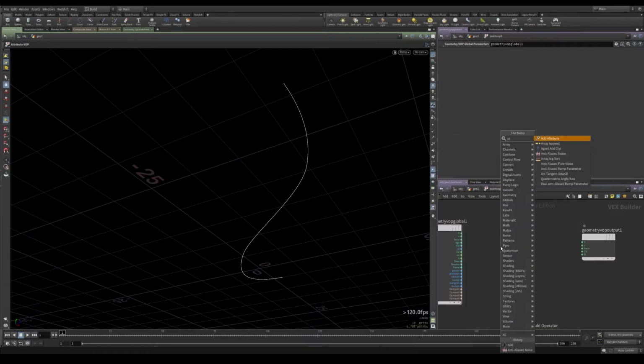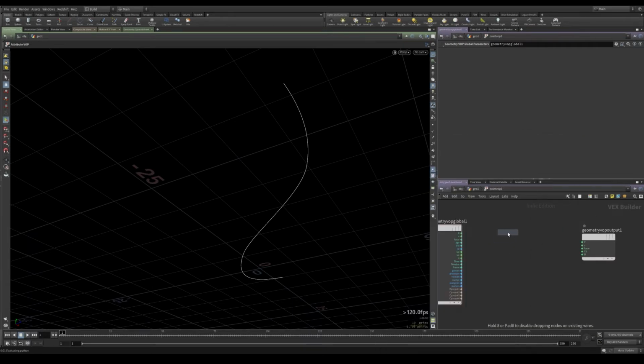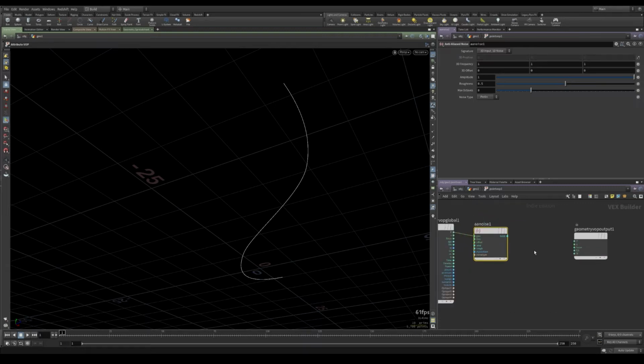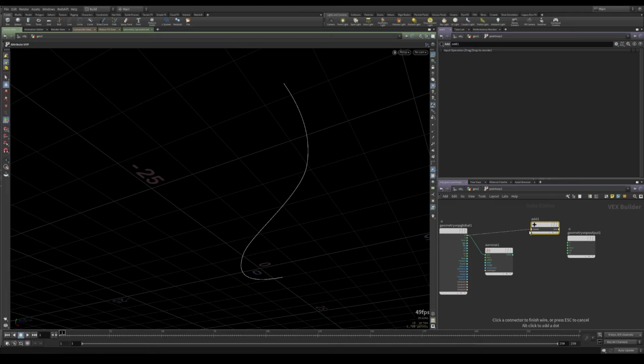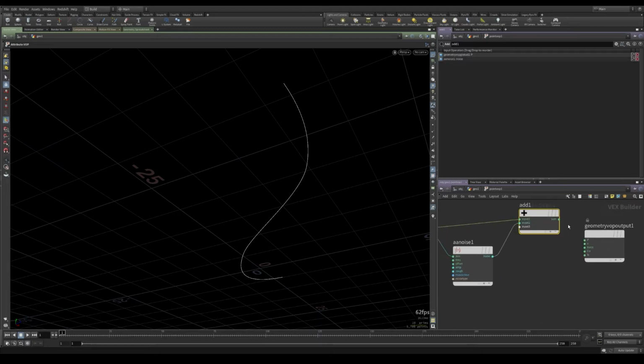Drop down an anti-aliased noise, plug the position, and we will add it to the current point position, and plug the output in the position.